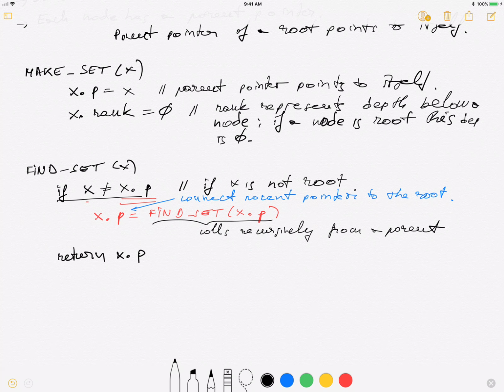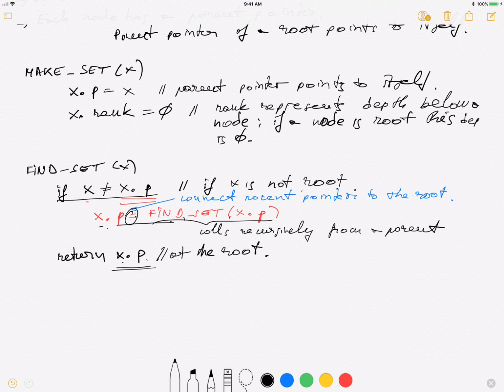So if we did not reach the root node yet, we will reapply the procedure recursively and reconnect. Otherwise, if this if is not true, I am at the root. So since I'm at the root, I can return the pointer to that root. And this is exactly the pointer to the root, because for a root, the parent pointer points to itself. So this would be find set. Very nice and elegant. And what is also very elegant is that we were also able to incorporate here the path compression by reassigning the pointer.